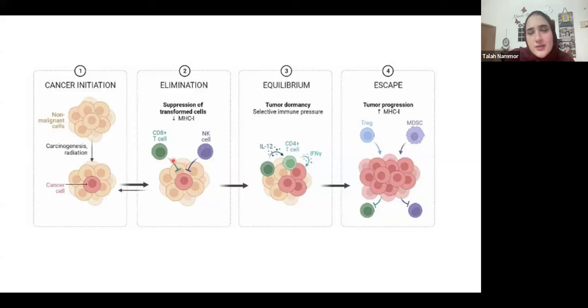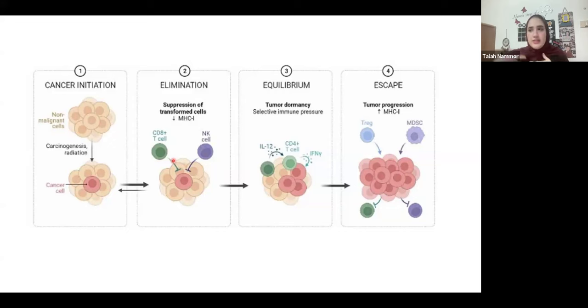And by the way, tumor cells are not smart, but they are smart. They don't have a brain to be smart. You get what I mean? They're sneaky. They will keep on trying to find a way to escape the immune system. And that's the last step. So after the elimination, you're either successful and you eliminated it, or maybe you eliminate part of it.